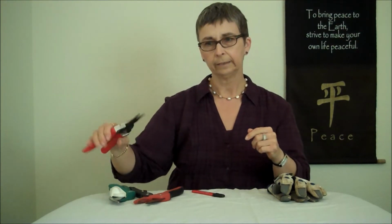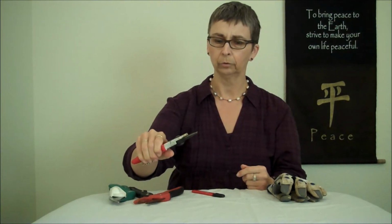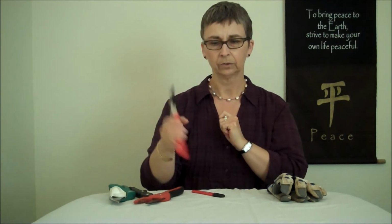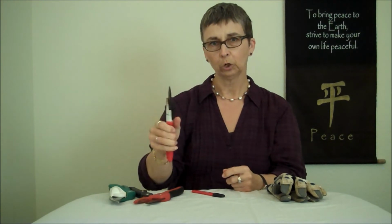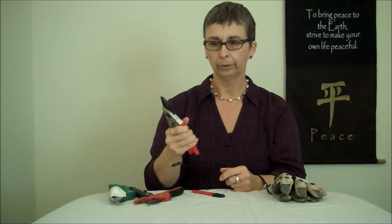This is nice because it's so small that it fits in the pocket, and when you're pruning, you want to keep sharpening as you're pruning. As soon as you feel any resistance of the pruner going through a limb, take out your sharpener, give it a few swipes. It only takes a couple seconds, and there you go, because you want as little resistance as possible when you're pruning.